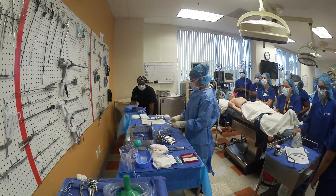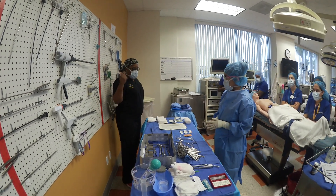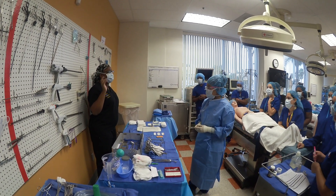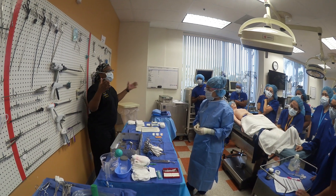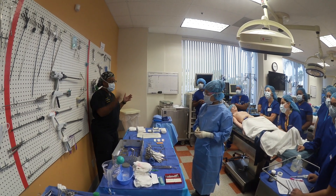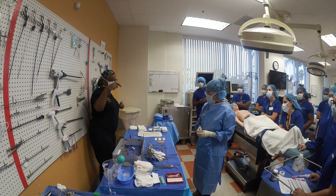Alright, so we have three sutures. In order to do the sutures, you've got to know which layers we're going to go. She's got a PDS, a Vicryl, and a Monocryl. I can guarantee you the PDS is not going to be for skin. PDS is going to be to fix. Remember in surgery, we're doing the same thing, just different organs — we're going to cut, open, fix, close. So we're not going to cut with a suture. We're probably going to fix with our PDS, so that goes down first.